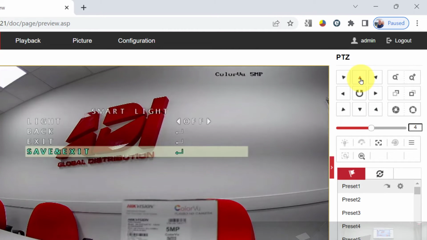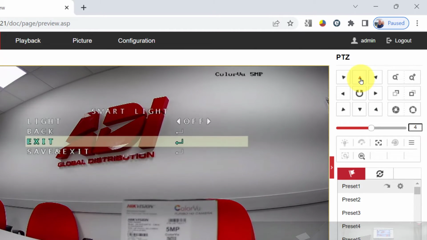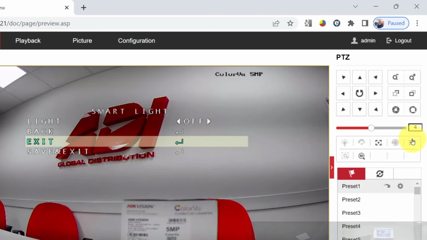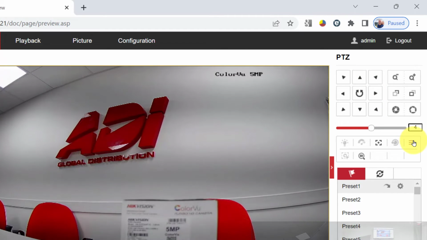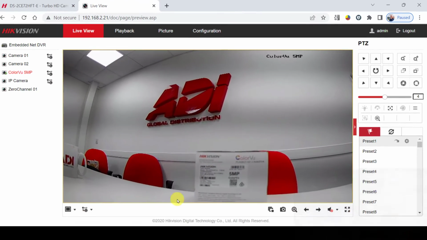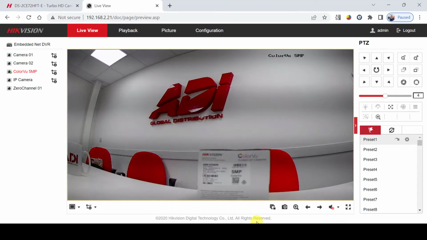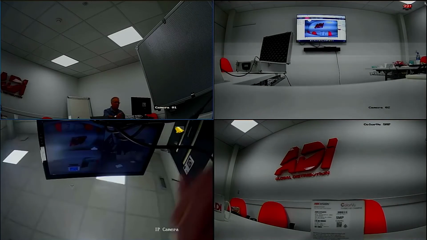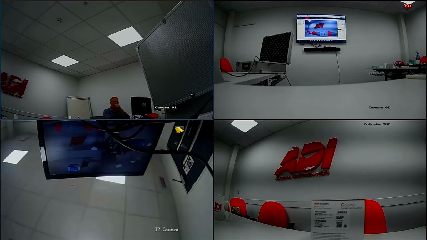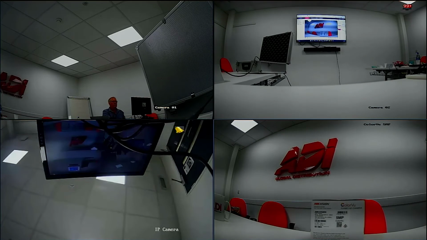But I'm not going to do that, because I'm going to do it on the local monitor, because sometimes you aren't able to get into a browser. So let's get out of this, press the menu key. And let's go and get the local monitor up now. So here it is. I'm just going to move my mouse over onto the screen. I'm just going to click on the screen.